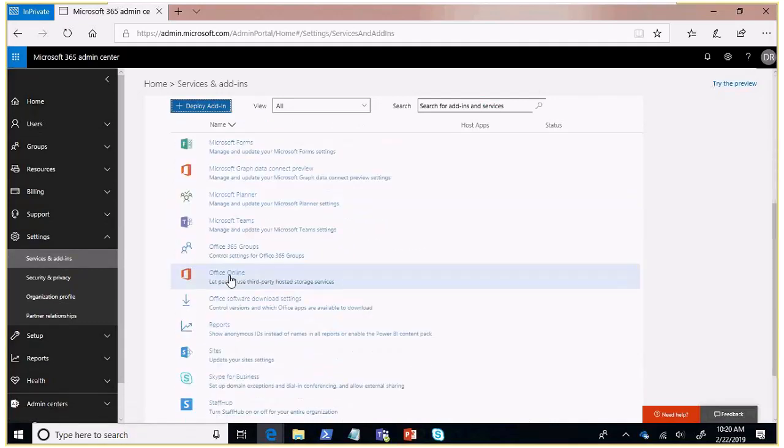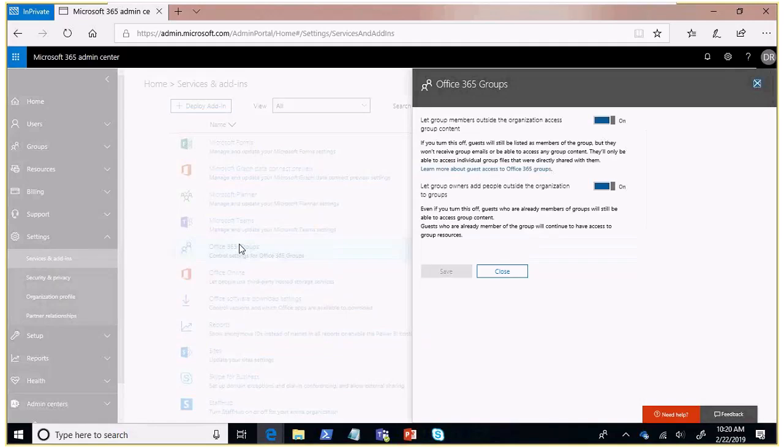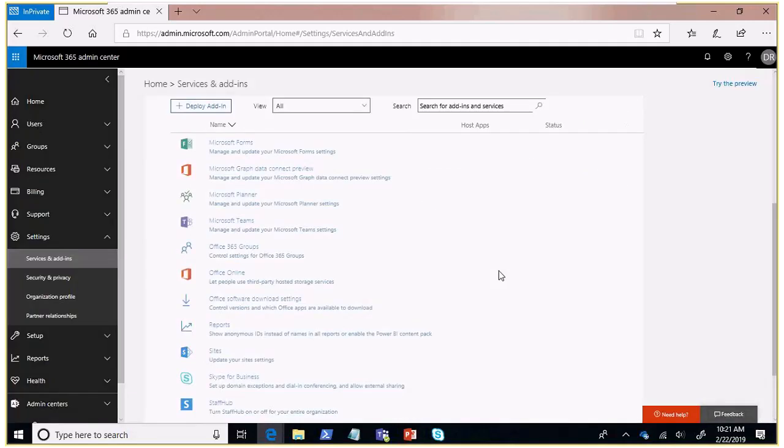You go over to manage the settings for O365 groups. Here you can turn off the ability to access group content within O365 groups. So you've got the centralized high-level control for guest access. It's natively right within this main admin portal. If you turn it off here, it's turned off under every scenario. Yeah, for accessing the group itself, right? For accessing all that group content.